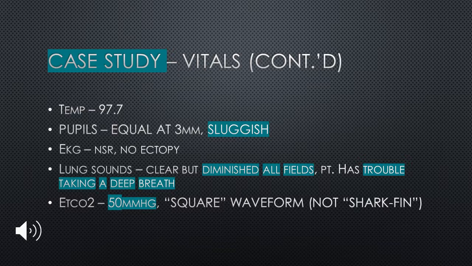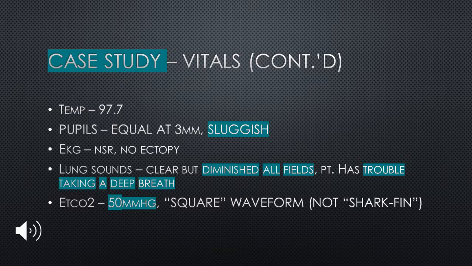You guys put him on a 12 lead just because he has chest heaviness. You're not thinking cardiac, but it doesn't hurt. Looks unremarkable. NSR, no ectopy. Lung sounds are reported to be clear, but diminished all fields. And now it comes out, you're learning that when your partner asks your patient to take a deep breath so he can get these lung sounds, the patient has trouble with that, right? With that chest heaviness, he has trouble taking that deep breath.